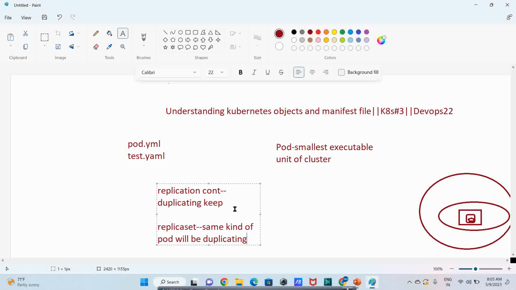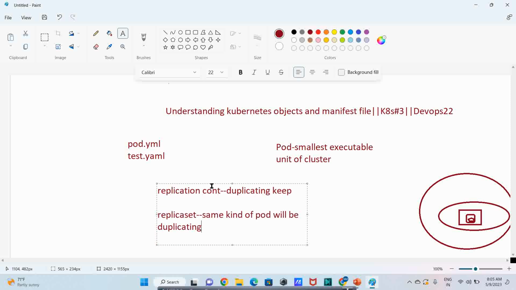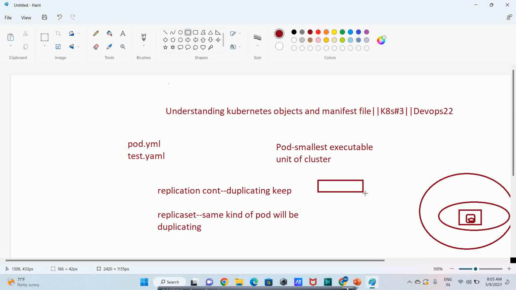So replication controller just duplicates; it doesn't matter which app it is going to duplicate. Suppose I'll explain. Suppose we have two applications: a pod related to Java and a pod related to Node.js.